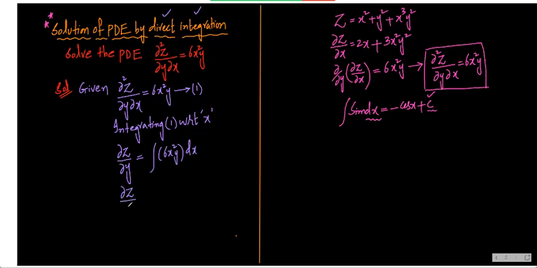Dou z by dou y is equal to, now tell me, what are the ordinary constants we can pull out? 6y is a constant, right? Integration of x cube dx, correct? What is the integration of x cube? Is x cube there, or x square? I'm sorry, it's x square, not x cube. It is x square. 6y as it is. What is the integration of x square?